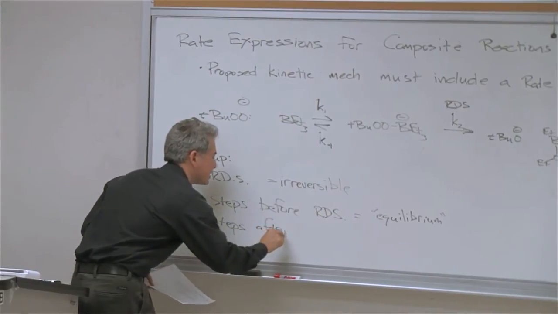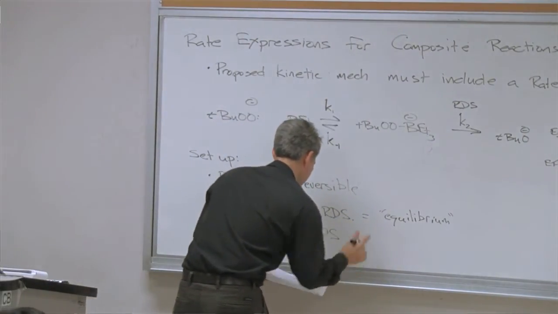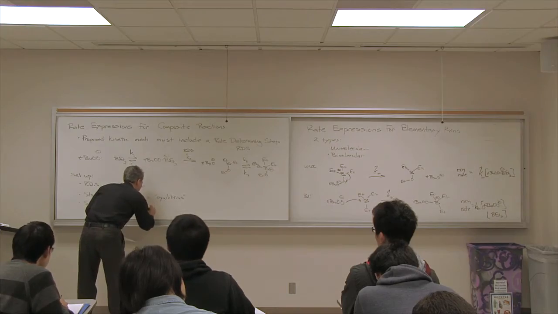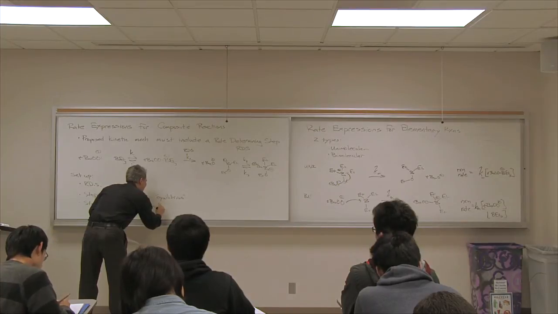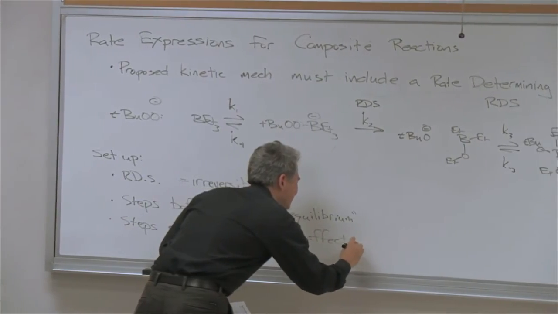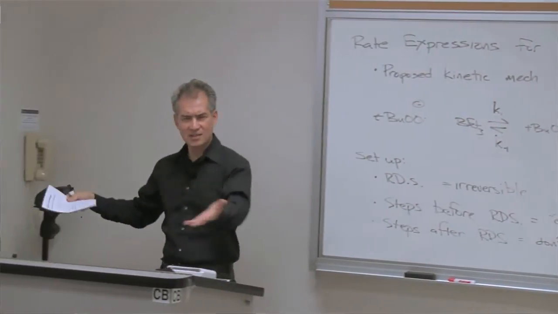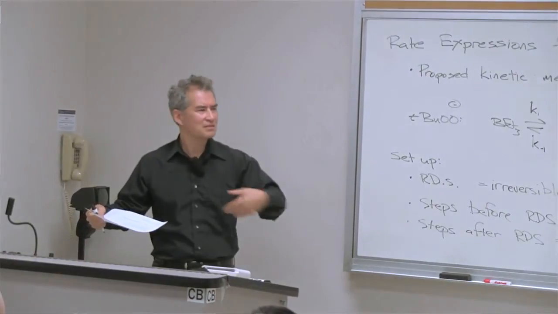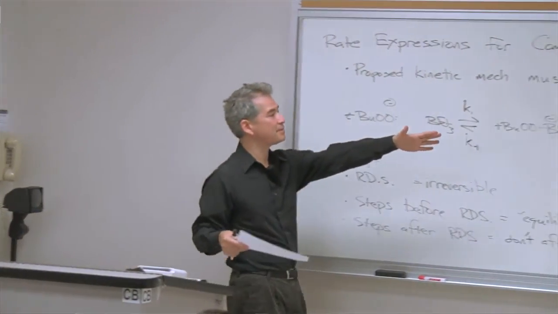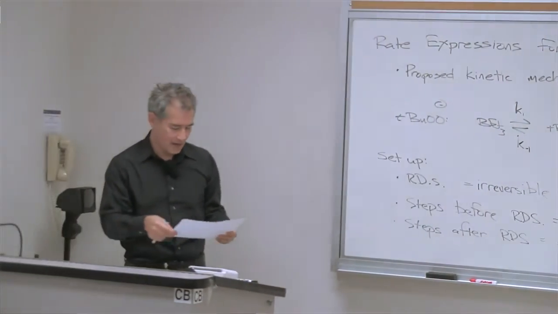Another important thing is the steps after the rate determining step. I'm not sure what language to use, I want to say not important. I'll simply say they don't affect the rate. They teach you a lot about organic chemistry, but if you're just interested in rates and concentration dependence, forget them. They don't affect the rate of the reaction. It doesn't matter if there are 50 steps after the rate determining step. That's typically the case. They don't affect the rate of the reaction.